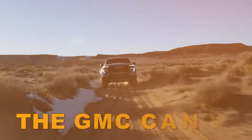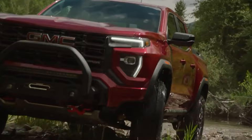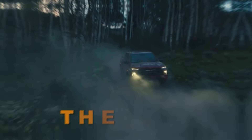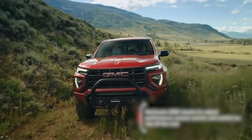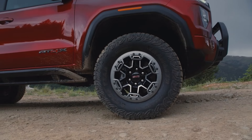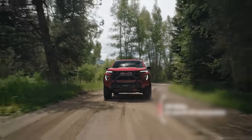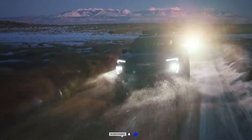Reason 1: Attractive Styling. With the GMC Canyon, strong performance and capabilities aren't the only things you get — all these truck credentials come packaged in a very attractive exterior, some of the best-looking in the class. GMC made a smart move and decided to use the full-size Sierra as an inspiration. The Canyon is smaller, but it comes with the same design approach, which makes it look bigger, bolder, and more massive than it actually is. The massive squarish grille takes up most of the front end, complemented by sharp headlights and sharp lines that emphasize the truck's rugged character. Squared-off wheel arches, robust all-terrain tires, subtle chrome details, and a small touch of sophistication make the Canyon stand as a modern warrior, ready to complete every task.